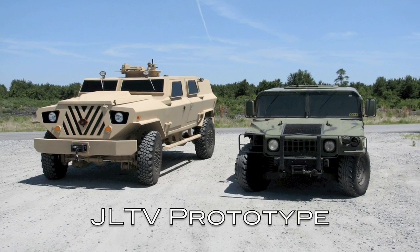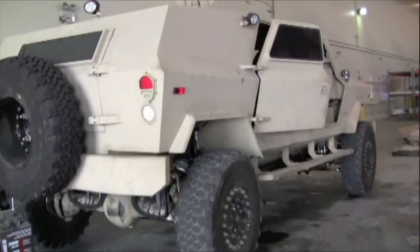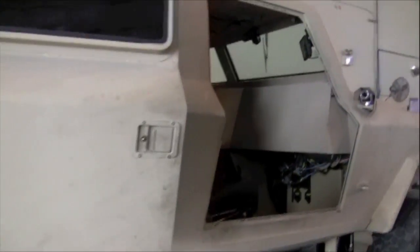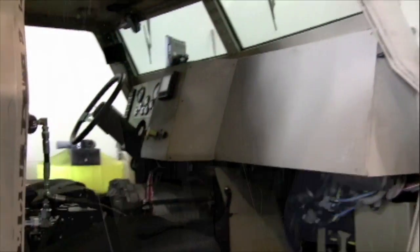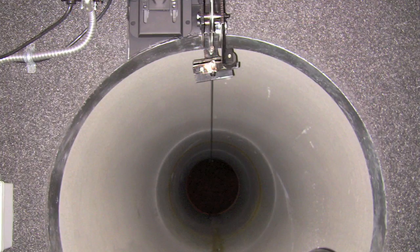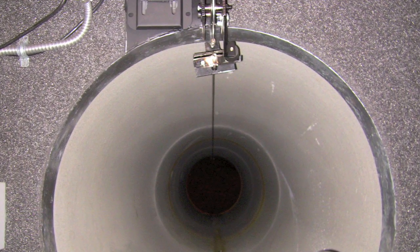Subsequently, they entered the competition to replace the Humvee with the up-armored Joint Light Tactical Vehicle, although eventually losing out to larger defense contractors. Another design is this portable shooting range made out of two shipping containers, safe enough to be placed in the parking lot of a local police station.